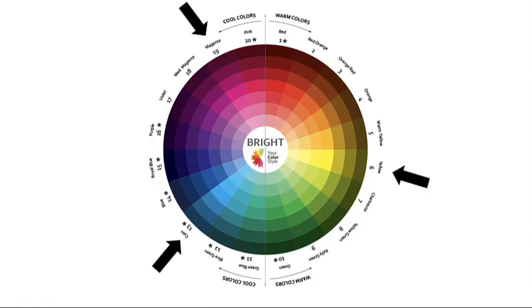So let me just dive in very quickly with some color theory. We use the modern color wheel at Your Color Style. And what that means is instead of a color wheel made with red, yellow, and blue like you've been taught in school, we make the color wheel with magenta, yellow, and cyan, just like when you think of CMYK or a 4 inkjet printer. So magenta, cyan, and yellow are the three primary colors that we use to make our color wheel because every color can be made with those three colors. So magenta and cyan are considered cool colors, and yellow is considered a warm color.